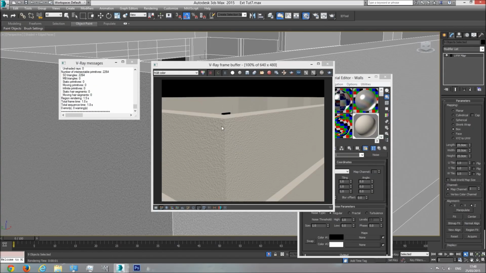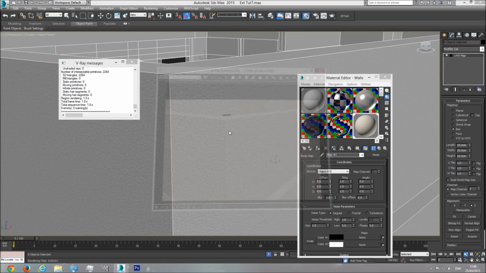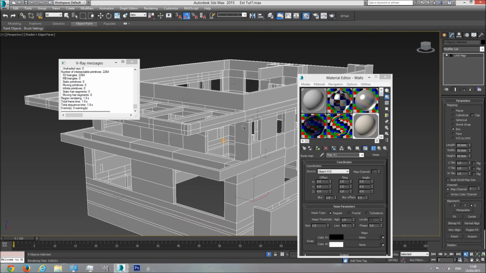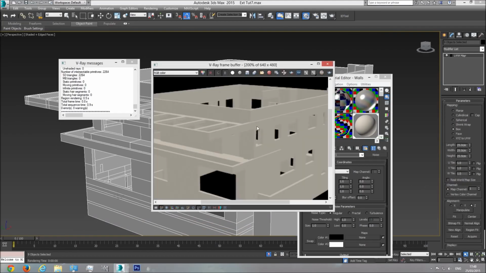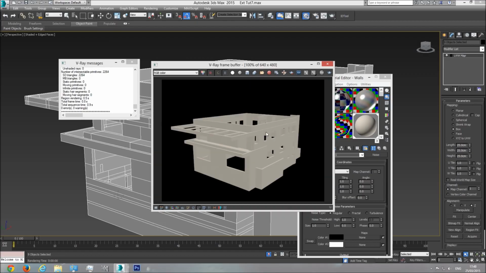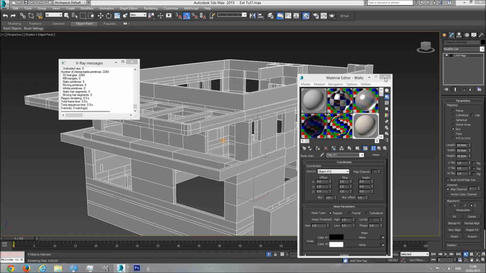As you can see, the wall has bumpiness like in real life. So when the light falls on it, it won't look like a plastic surface. It will look with a little bit of bumpiness. So this is great. So let's go back from here and F9 it. You can't see anything from this distance, but you can see a little bit of dotting, and it adds details to the model, which is good for us.